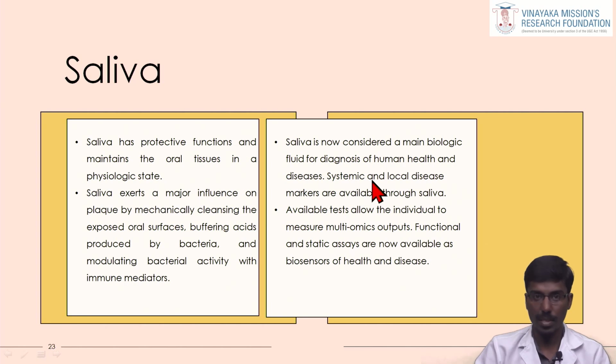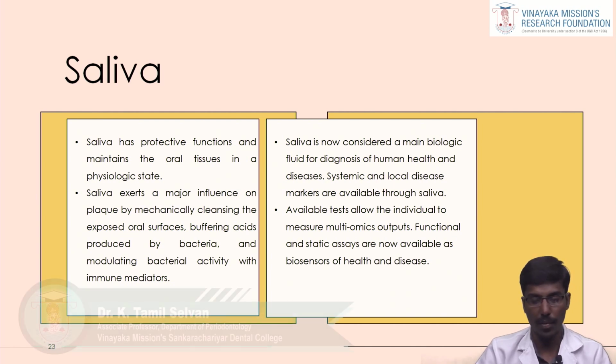Now coming on to the saliva. As we all know, saliva has various functions: it mechanically cleanses the oral cavity, it can buffer the acids that are produced by the bacteria, and it also acts against the bacteria through immune mediators. Saliva is considered a main biologic fluid for various potential biomarkers, similar to the gingival crevicular fluid.